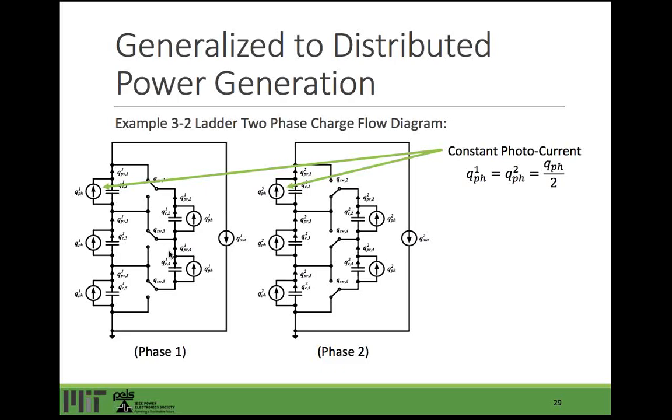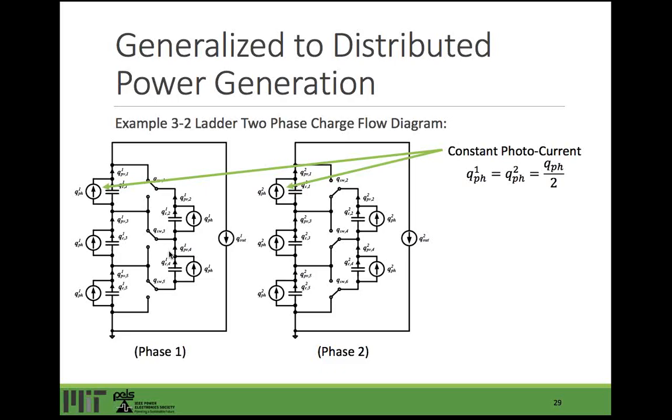Finally, we assume that we have some form of maximum power point tracking capability at the inverter level, and the inverter demands a constant output current. So Qout1 is equal to Qout2, and its sum is Qout. And with the use of KCL, we can write down additional sets of equations to relate the charge flow quantities. Specifically in phase 1, we have QPV1 of 1 plus QPV2 of 1 is equal to QPV3 plus QPV4 is equal to QPV5. And a similar relationship can be written down for phase 2 as well.